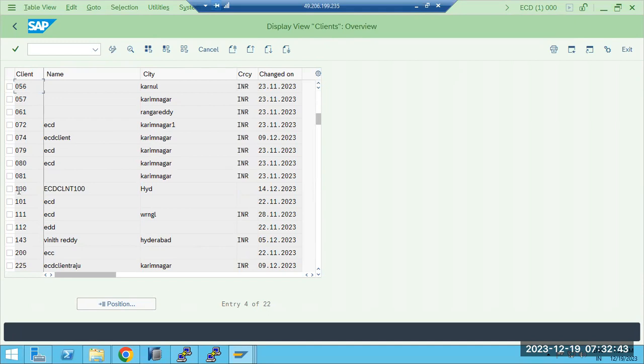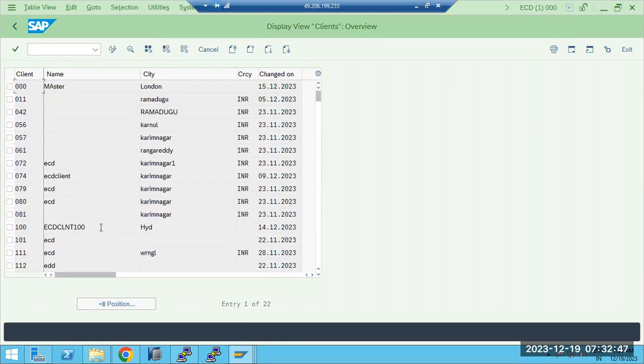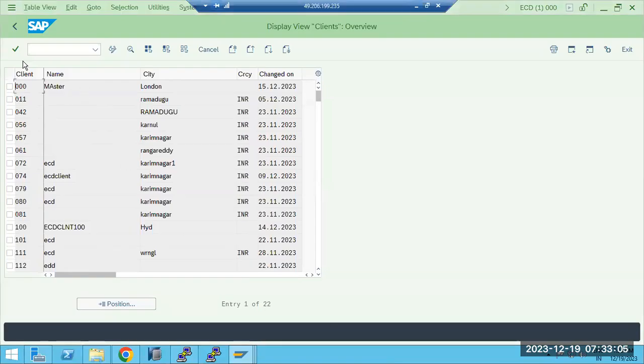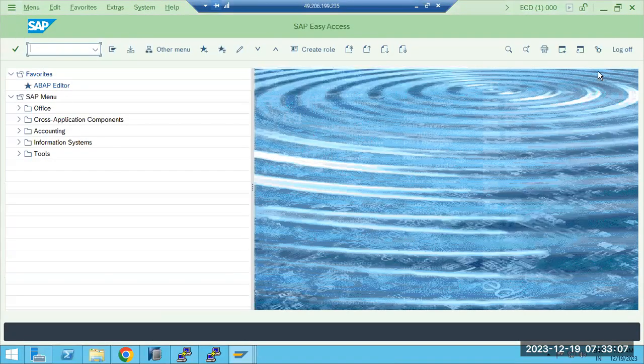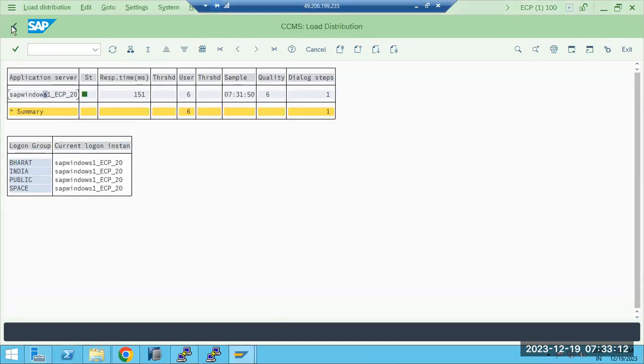No, I'm not talking about this environment. I'm talking in general. In general, we have to take the default production clients. We have to log in and take all this configuration and everything, not the 000, because IDocs data and SMQ or SMQs will be there in the production client, not in the default clients, right? Yes. Here we are not sure about the passwords. That's why. I got your point.